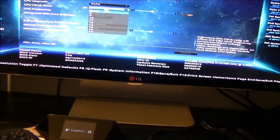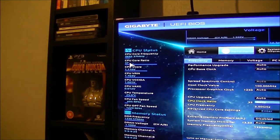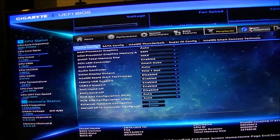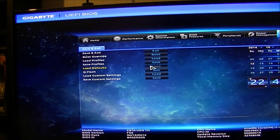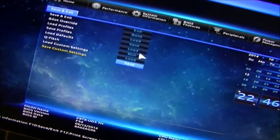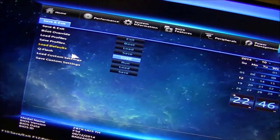It's got a base clock of 3.5 gigahertz, but a turbo of 3.9. But there it's showing a CPU core ratio of 3.7, which is a bit unusual. Load defaults. Yes, I am running the latest version of the BIOS on here, F5D. I updated it myself while I was playing with the parts when I was out of parts. Let's load and save and exit.